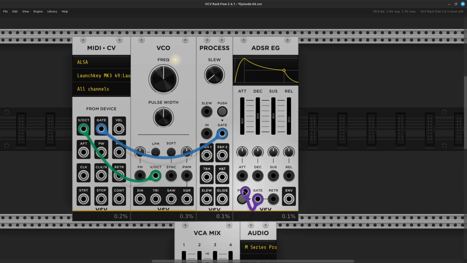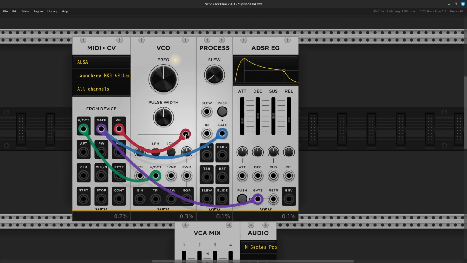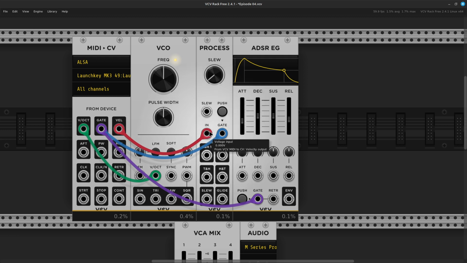And we need it to control our envelope generator here, because that also needs to know when notes on and off are coming in. The velocity goes into the input here on process. It's basically a CV input, so the velocity information comes in here. And then the glide output here, which gives us our smoothing from one velocity value to another.